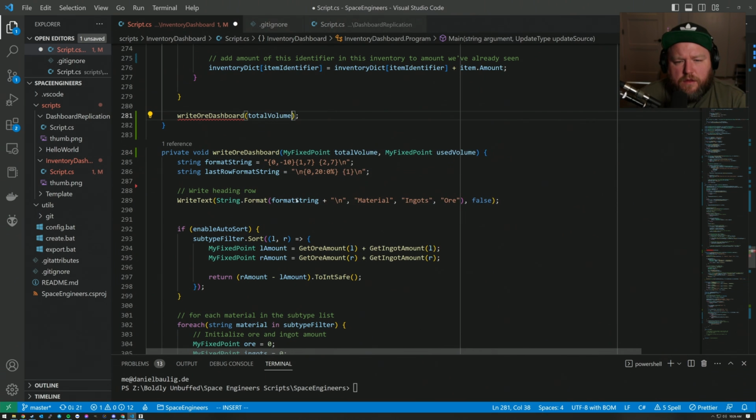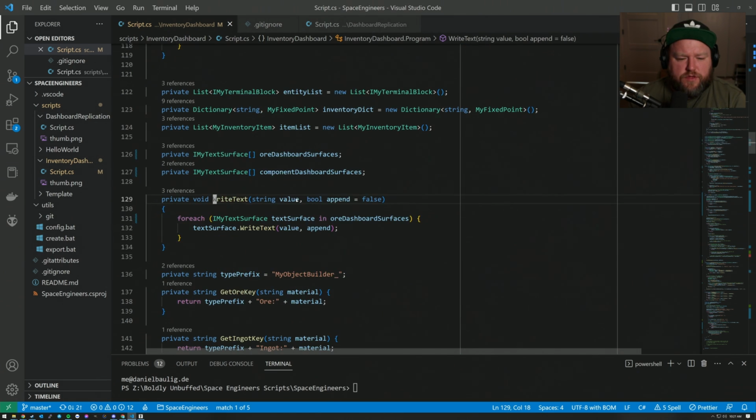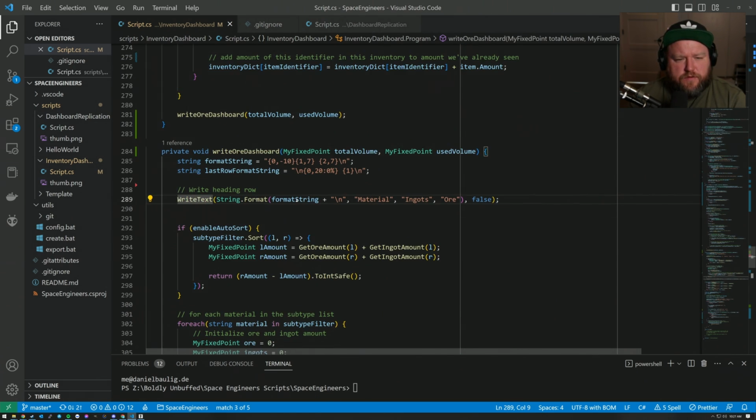Volume, total volume, and use volume. There we go. Right now, write text is doing the iterating over the dashboards, and I do think I want to change that. So I think I want to provide the surface in here.